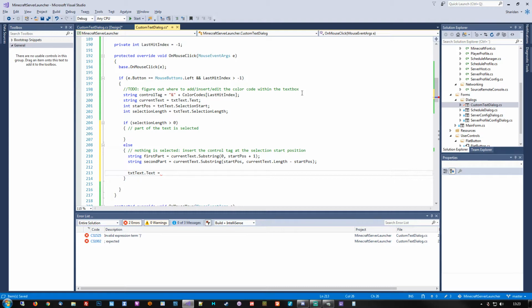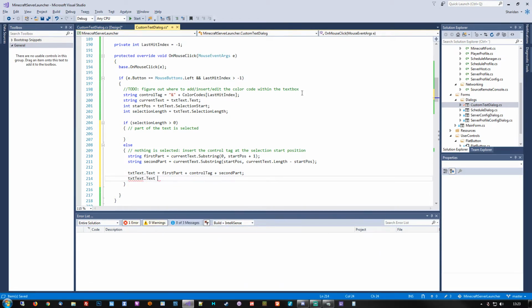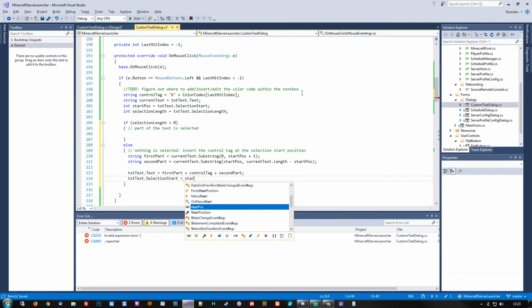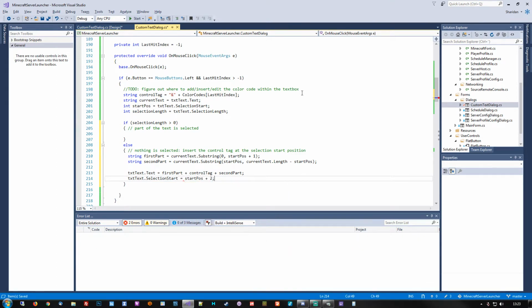So that basically comes to first part plus the control tag plus the second part. And then we need to set the selection start to the start position plus 2 because of the control tag.